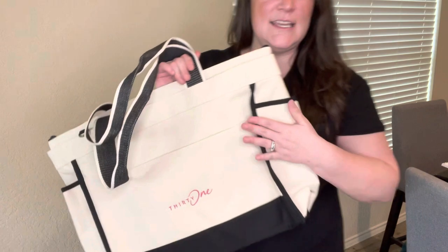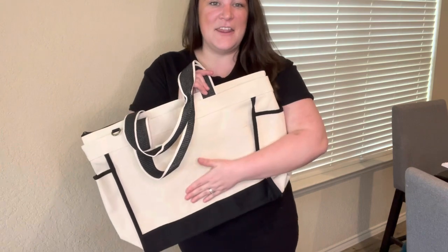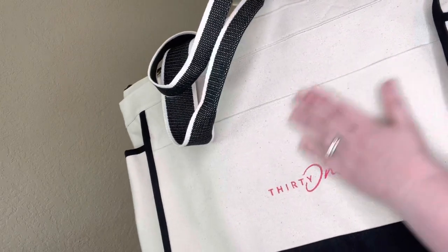I wanted to come to you really quickly to show you this boat tote that you guys have been having a lot of questions about, and I've gotten a lot of really good responses about how much you love it. So I wanna show you this really quickly on me, 5'5", and give you the ins and outs of it. It is beautiful. Of course, with your boat tote, once you snag it, it's not gonna have the 31 on there. You can choose any personalization that you want. I'm part of Leadership Circle within 31, and they snagged this for me for free. So I got to check it out, which is really exciting because this is one of my favorite products of our new lineup. So let me show you this amazingness.